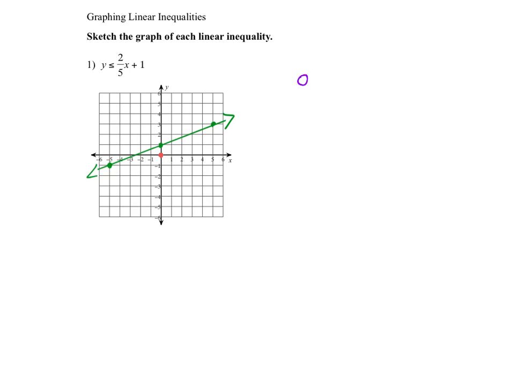So y equals 0, and 2/5 times 0 plus 1. So I have 0 less than or equal to 1. I'm going to check if this inequality is true. 0 is less than or equal to 1, so that means I'm going to shade everything on the side where I chose that test point. So that's my graph. This is my solution of that exercise. If my inequality were false, I would shade to the other side from where I had that test point.